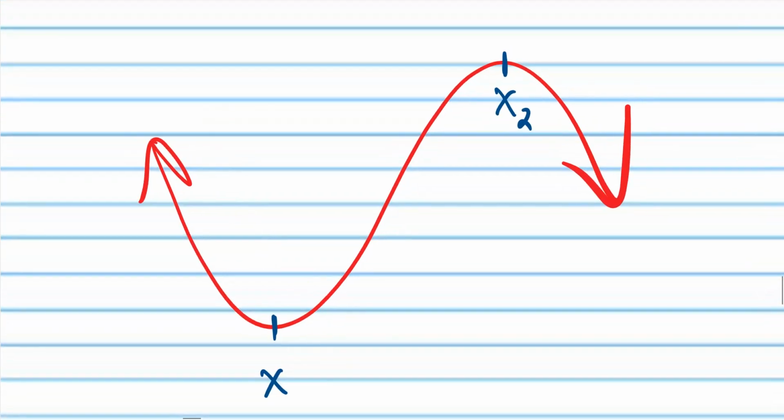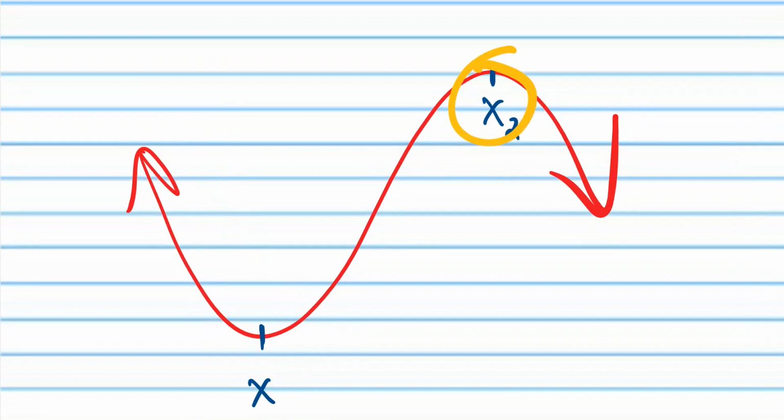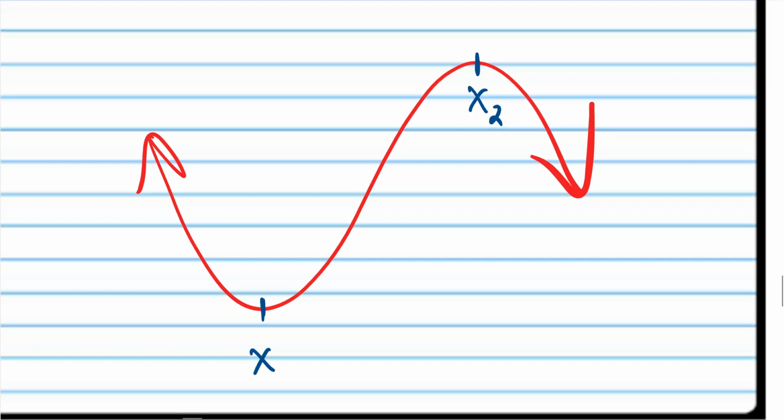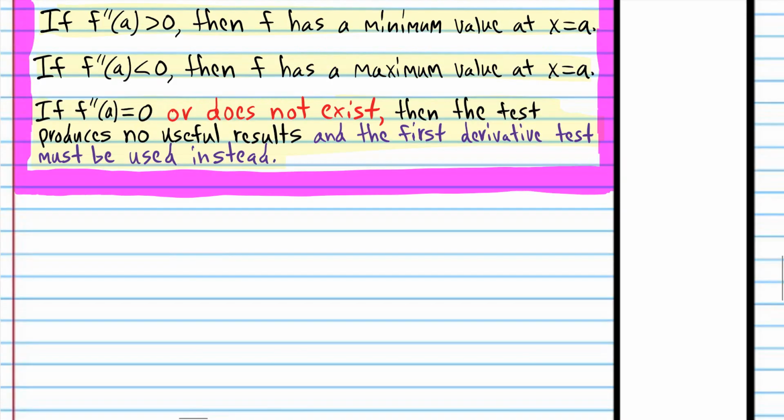And the same type of logic is true if the slope of the tangent line is getting smaller and smaller as x increases around this area, then that means you have a maximum value. So the rate that the slope is changing is actually negative. So that's why when you evaluate the second derivative at this critical number, the second derivative should be negative. And that's what I personally use to remember this derivative test.